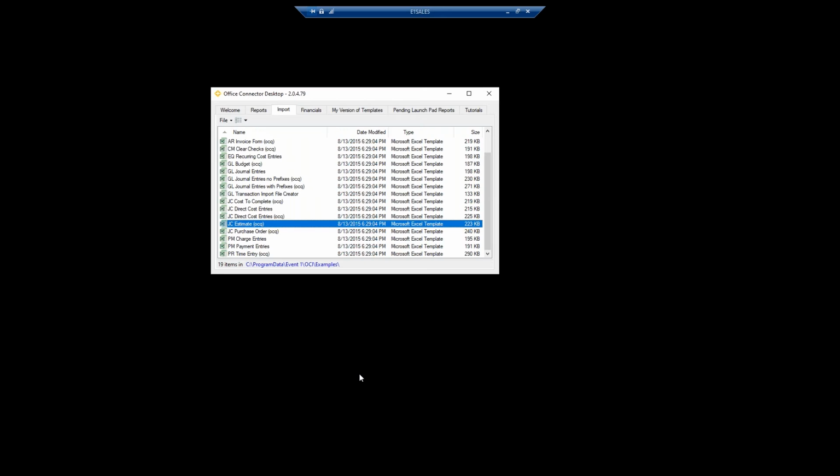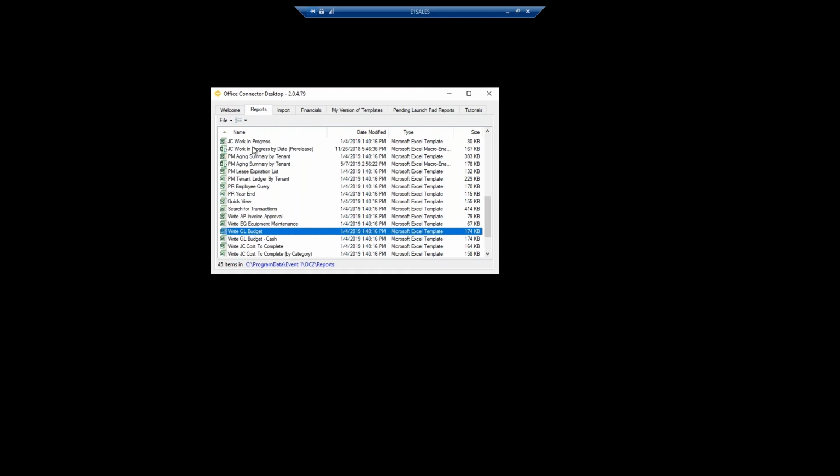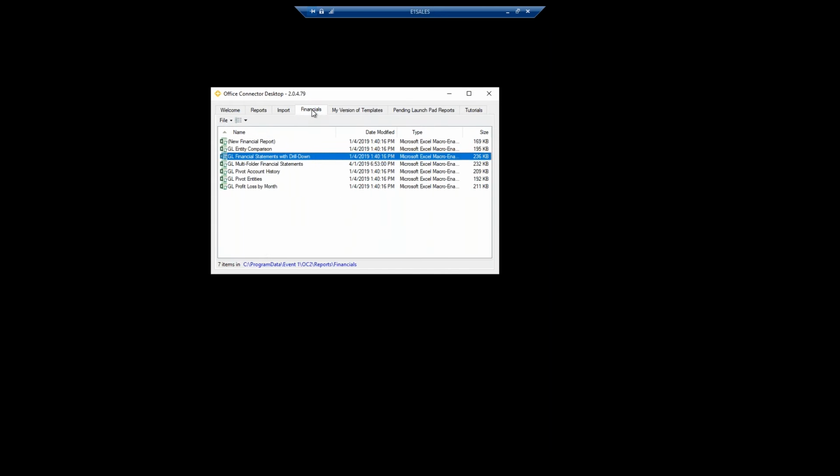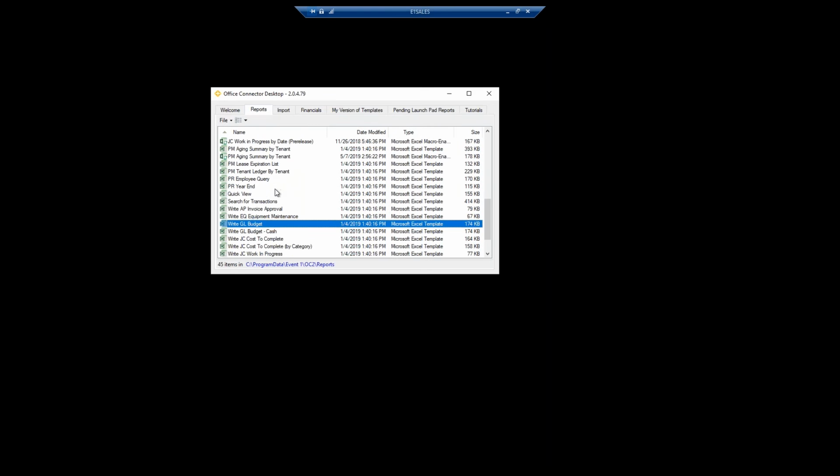That's what I have here as a remote server. I would see the Office Connector Launchpad, and here I see a number of reports that come standard, that everybody who gets a standard license at Query would have access to, assuming you have rights to that information inside of Sage. So these are all different reports that you would get. There also are write-enabled examples, and there are import examples, and here are financial examples. So you could refresh them and utilize them with even just standard licenses. That's one way to utilize the technology.